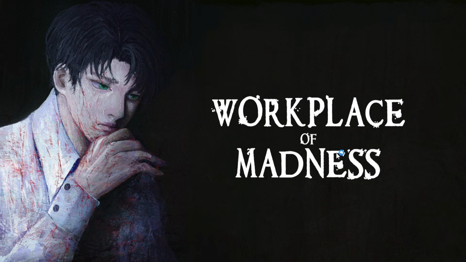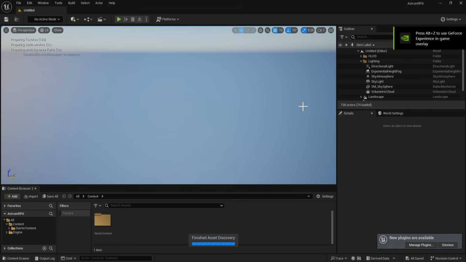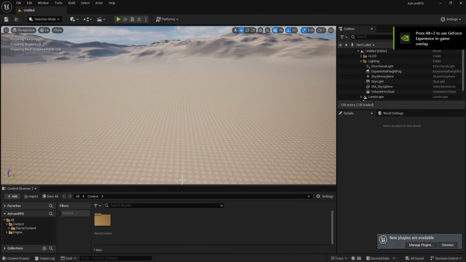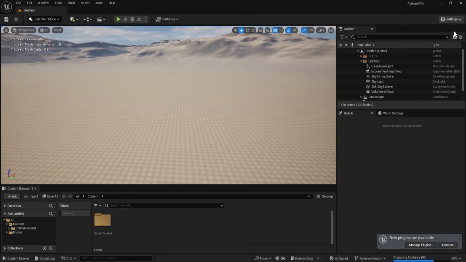Oh, I forgot to tell you, you can just choose starter content to be enabled, and that will have some extra models and materials for you to play with, though it doesn't really matter that much. It's creating the project, and it should be very quick since there's no code or anything. So yeah, it's created. And one thing you might notice is that your project looks a little bit different than mine, and that is because I use it every day.